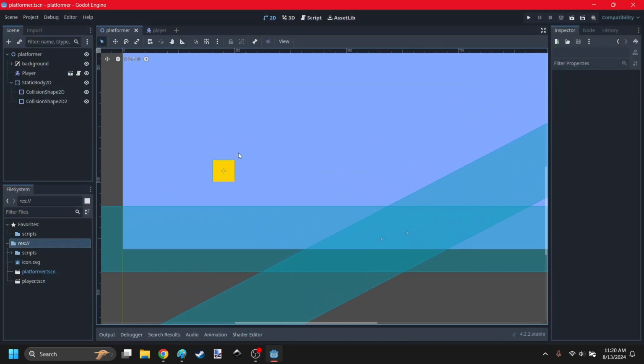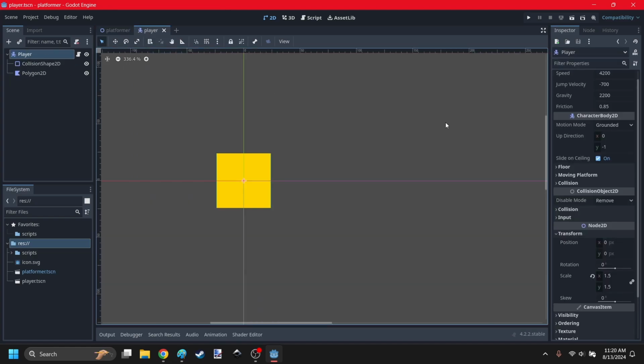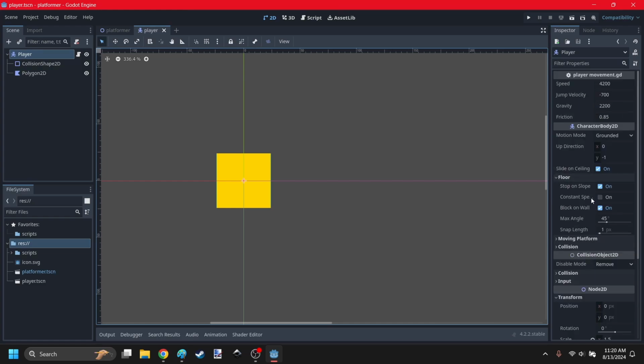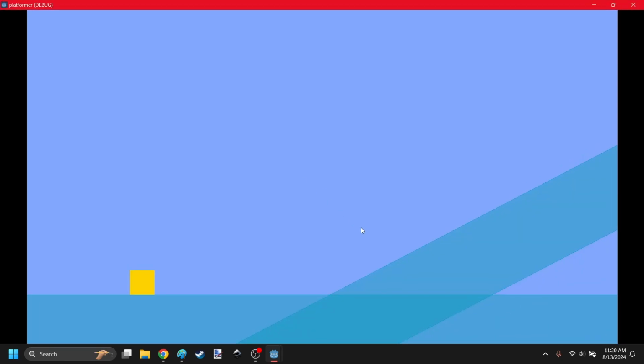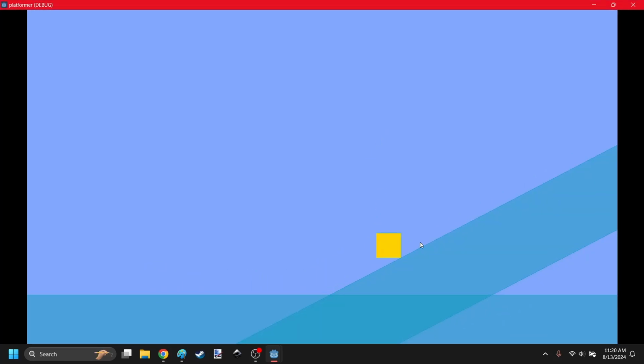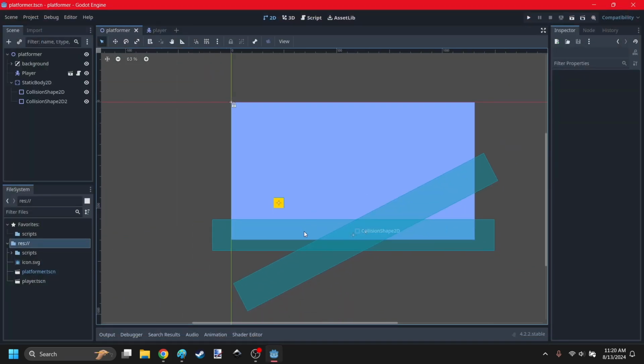Okay, but there's actually an easy way to fix that. So go to the player scene, click on the player, scroll down to floor, and set the snap length to like 3. So hit play. Okay, let's go. Now walk down the slope. Okay, doesn't seem to be right just yet. So set the snap length to 5. See if that works. So go up the slope and then go down. And look at that. It has good slope physics, and we didn't even have to lift a finger because Godot has got it all for us. So great. Now we have good platforming physics.